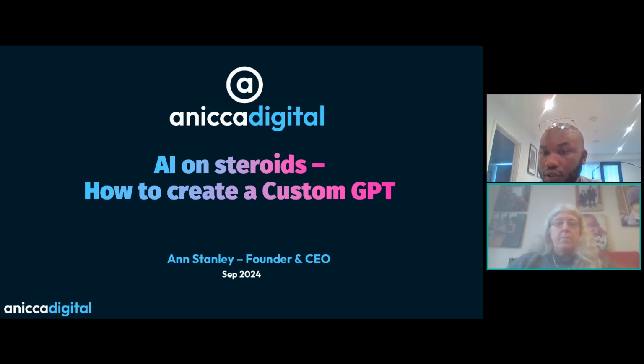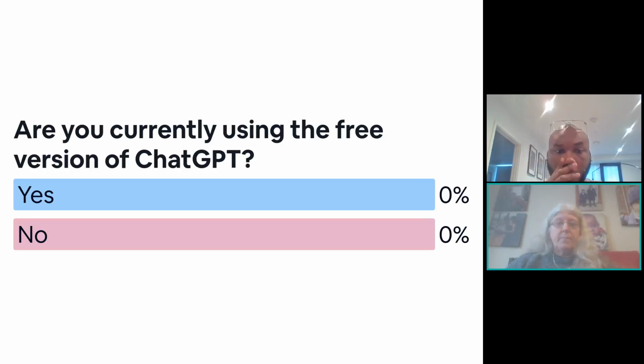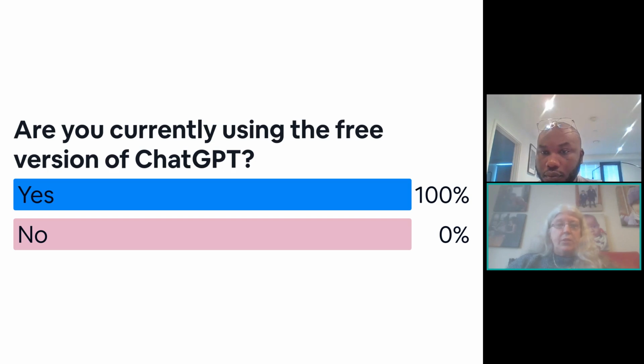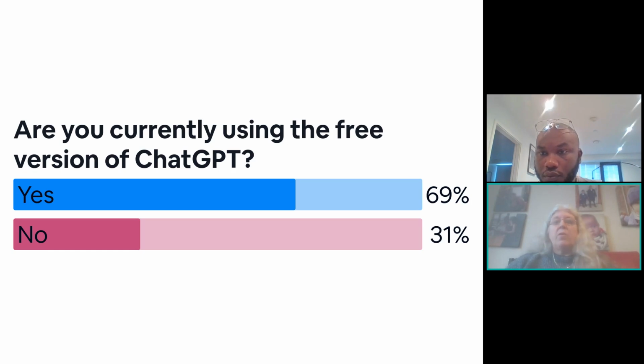Let's do the polls. So the first poll, can everyone see that? So I guess some people could be using the free and the paid version, couldn't they? So, yeah. Oh, okay. So let's find out whether the 25% are using the paid version, because there is a paid version which is available for $20, and you get so much for your money. We would definitely recommend that. It's the best investment you could have for your business. So we've got quite a few people have answered already. A few more coming in.